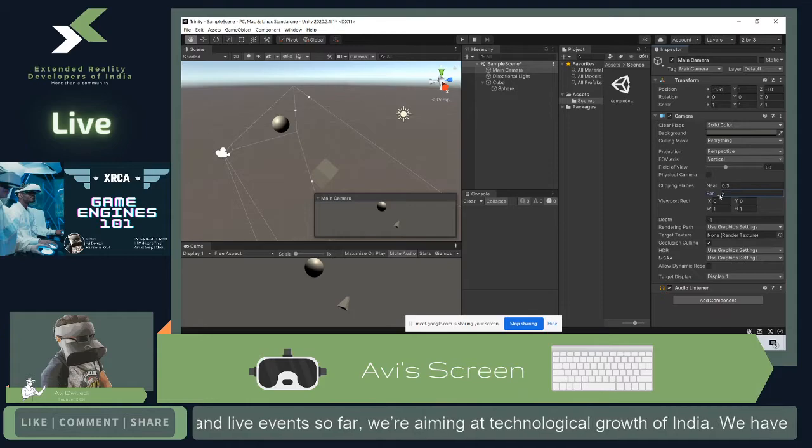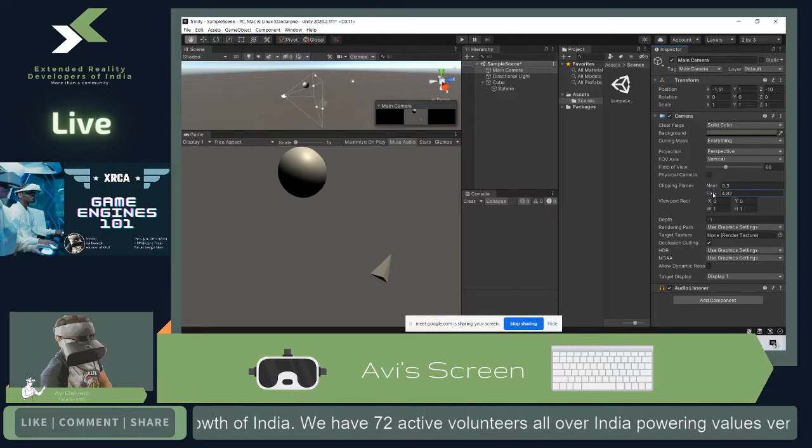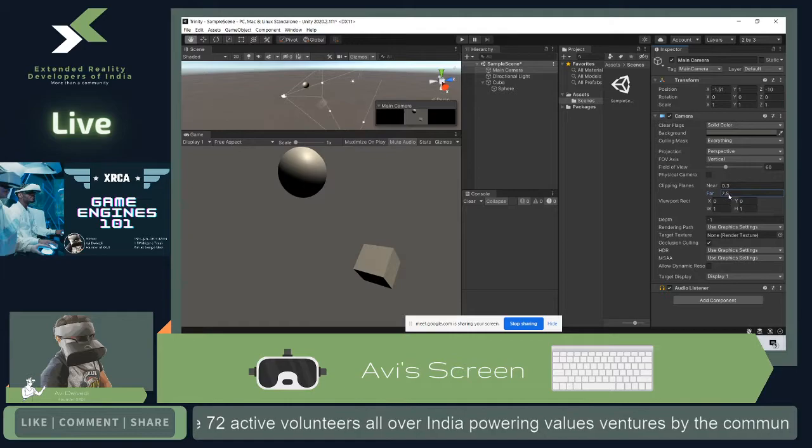If I move the far plane ahead, look at this small cube. What will happen to this when I move the camera far and near? If I'm moving it, you can see it's not drawing fully. This cube is becoming complete when I'm drawing. So what I'm changing is not anything related to draw, I'm changing the far value. You can see how the camera is behaving there. So you got a little bit of concepts of how things work or render.